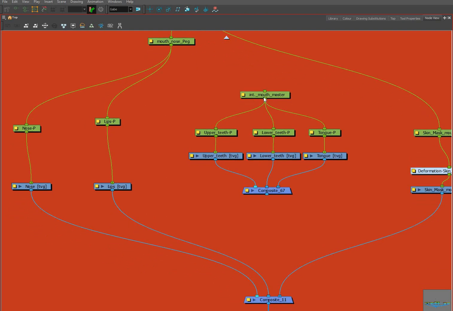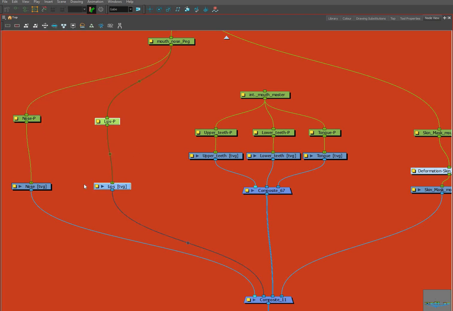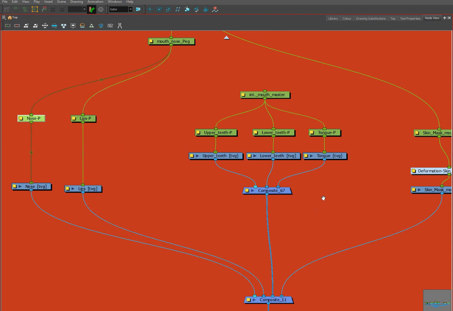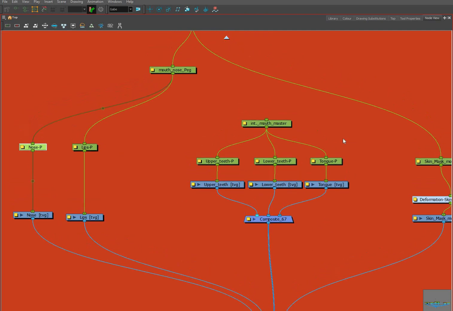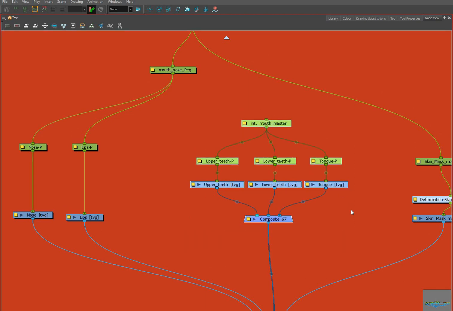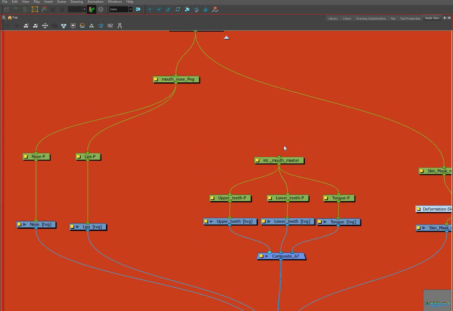Now, if you're building a rig for yourself, you might do without naming things. It's always better to name it, just because it's easier when you're navigating inside the node view to be able to tell what's what. But some people, they don't name things, they just go for it. But if you're working in a professional studio setting, you would absolutely need to name everything, because otherwise it's hard for the animators to get around here.